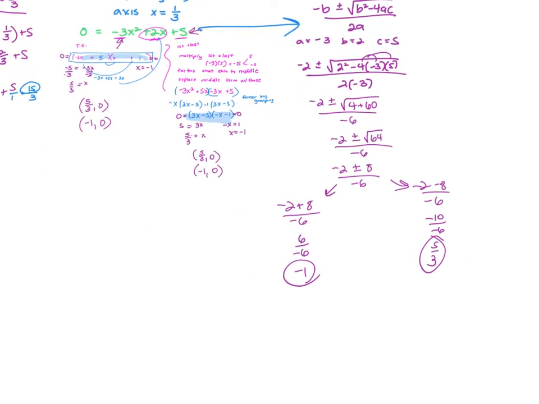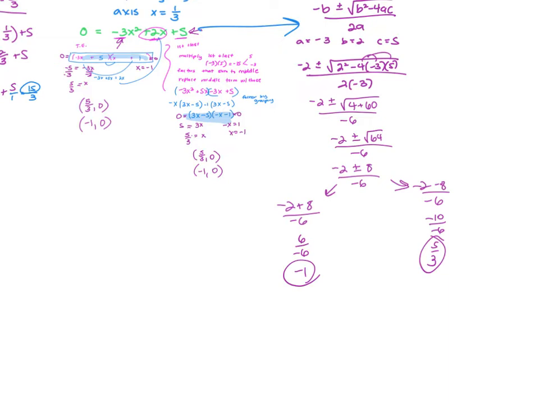So if you get stuck one way, switch. Don't get stuck and not be able to do it. The other thing is there's been times in which we didn't have x-intercepts, okay? One, those would not be factorable. Two, when you went to use the quadratic formula, you'd end up with the square root of a negative number and you couldn't find it. So one way or the other, you'd find it.